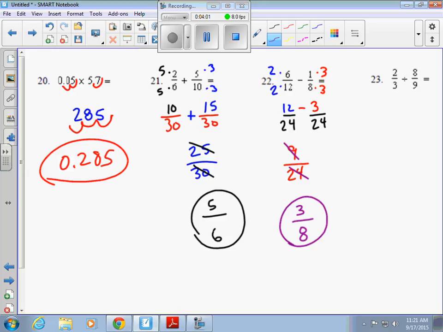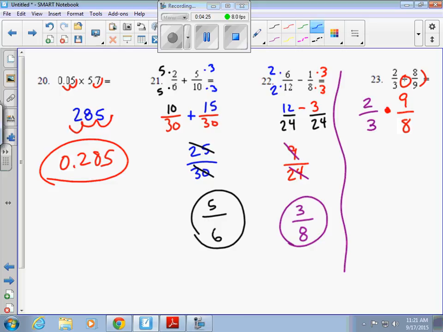That's the holdup for most people. But you do have to change division into multiplication. The first fraction stays the same, 2/3. The division becomes multiplication, and you use the reciprocal. Fancy word, just means flip it over. 8/9 becomes 9/8. You can multiply straight across, 2 times 9 and get 18, 3 times 8 and get 24, or you can cross cancel.